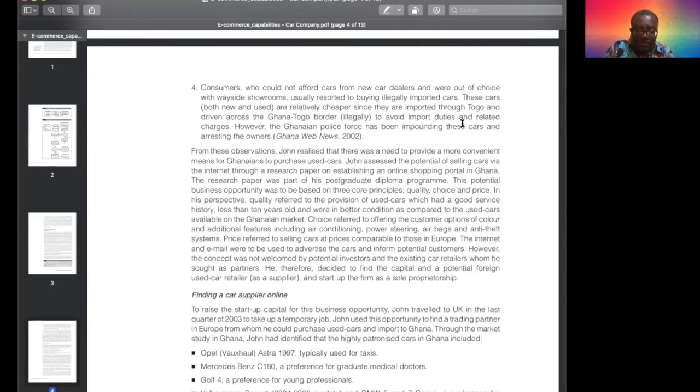But it gives a description of what is happening, and he asked for his data to corroborate his data. Now, from these observations, John Renner. So these are things of this observation, and these are things that John experienced himself. So they are seeing that there are things that John experienced, there are things that he also heard and has happened, and he captured them in the work.